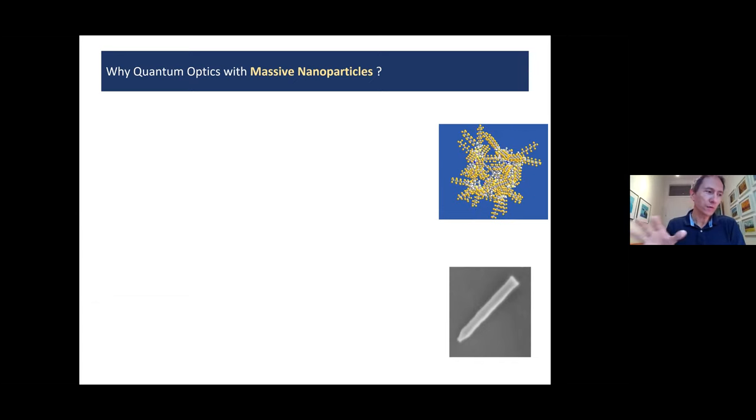But there's a bunch of theoretical proposals where you would say, well, around 10 to the 10, 10 to the 11 mass units, that could be kind of intriguing to look at. I'll come back to that a bit later. Maybe if you go to 10 to the 14 mass units and very large spatial superpositions, you can also look for entanglement due to gravity. But that is, as you can see on the logarithmic scale, as far away, at least from the 10 to the 10 mass units or so, as far away as we are now already with our techniques from the electrons 90 years ago.